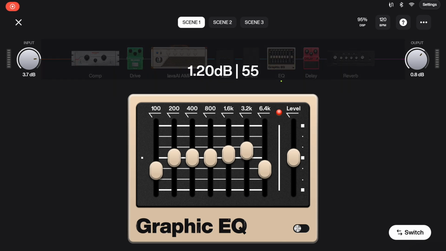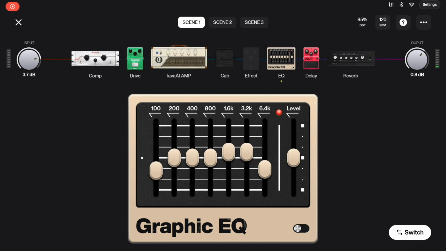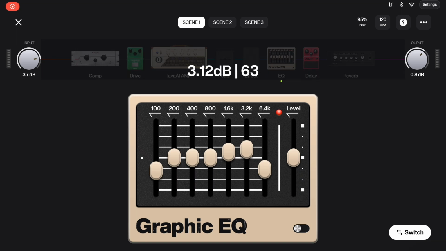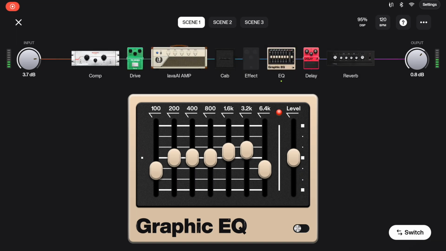Now you notice on the 1.6 here, I've got a boost around 2, 3.2, I've got a boost around 2. I like to do that generally in the 2K and 4K bands, sort of narrow. I like to boost them up a little bit. It allows my guitar to have a little more cut in the mix, and kind of brightens it up without going overboard, because those two, the 2K and the 4K, are the ones that just kind of give it that presence. So anyway, I've done that.